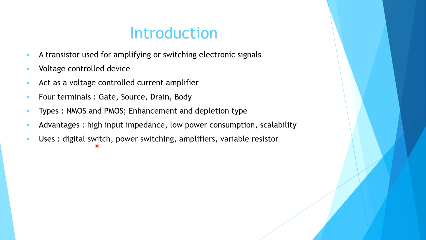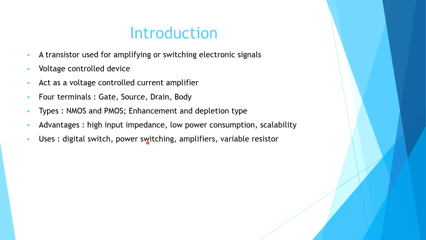And next use is digital switch. Again, in microprocessors, phones, smartwatches, any digital device you take, it has MOSFET. And the latest technology is FinFET. Many types of MOSFET are there. If you study the VI characteristics of MOSFET, you can study any type of MOSFET after that. Digital switch means logic gate. All the gates are made up of MOSFET, from inverter to NAND, NOR, any type of logic gate. It can be easily fabricated also, unlike BJT.